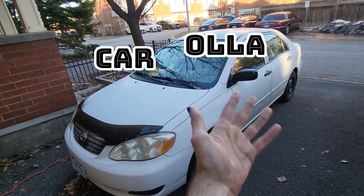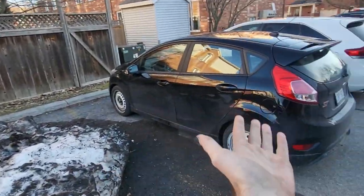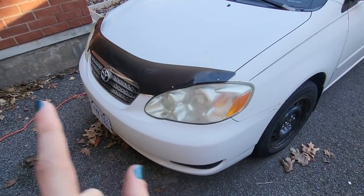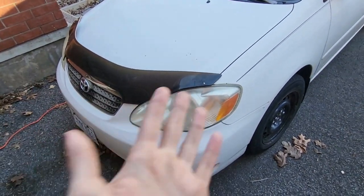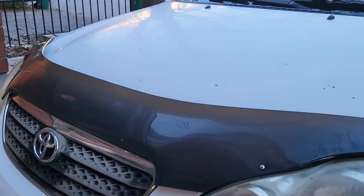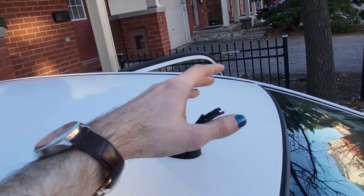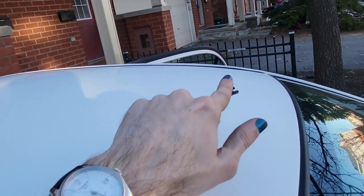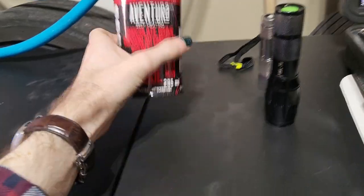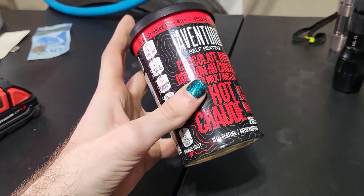Put it up on the screen: Car-Rolla. You might be thinking, clearly if the Corolla is so great, why don't I have one? Why do I have a tiny little hatchback and a giant sedan? That's because I am an idiot. This particular Corolla has a couple of common Corolla accessories you can look out for on the highway. Number one, this — it's a bug deflector, also known as a bra. Not done yet, because we also have a broken antenna — a very important feature. And this scrape; they actually came out of the factory like that.